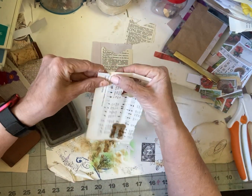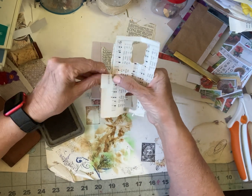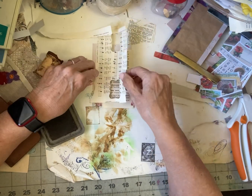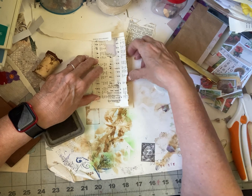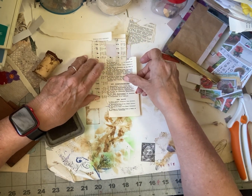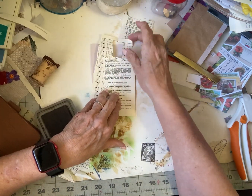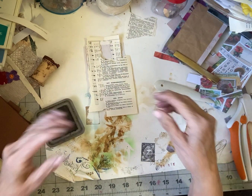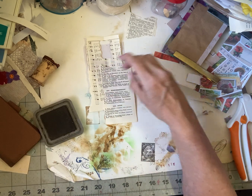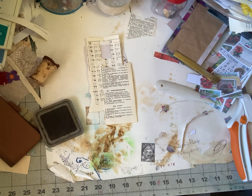I look at these as lines. These are lines, and putting some vertical lines going up and down with the horizontal lines going across, I think that helps add interest. Okay, so now we can put this here, and now across the top here, I'm just approximating right now. Maybe we want to come down a little bit on that. I want a little bit of contrast.